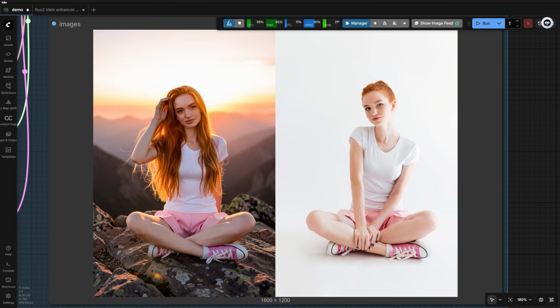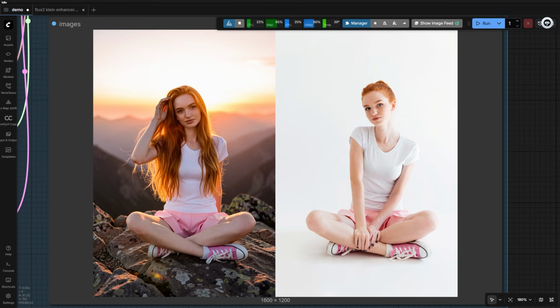Okay, the left image is the output, the right image is the original. The output is close, but the consistency is not strong enough. Her head angle changed. The position of the other hand also changed. The ideal result is that her head and her left hand stay in the same position as the original.